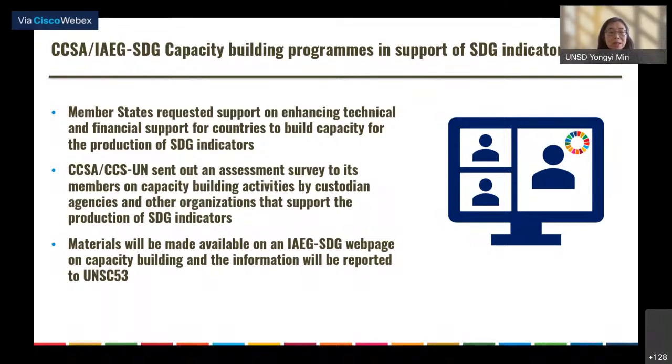And I think from yesterday's presentation by Angela and Kara, the CCSA decided to send out an assessment survey to its members on capacity building activity by custodian agencies, and also to other organizations such as the regional commissions and other regional organizations that support the production of the SDG indicators. The IAEG will take this material and make it available on the website to create a capacity building knowledge base. The information will be reported to the UN Statistical Commission next year.